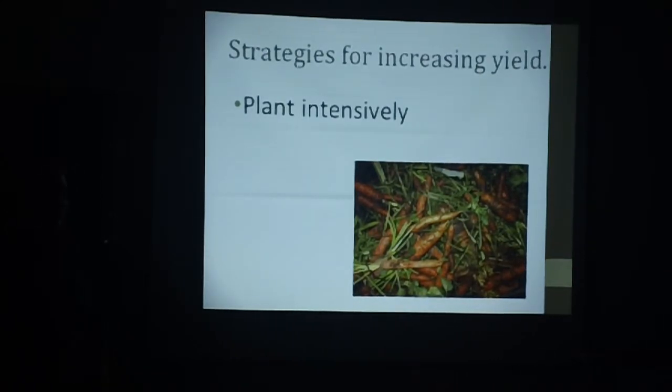I'm kind of weird. I buy my seeds and my food based on how they taste. So I don't care how they're going to ship, I don't care how much protein, I buy them because I think they taste good. Although I bought some of those little round carrots. I'll never do that again. They're a terrible waste of space for me, yeah, exactly. It's like, no carrot is one bite.